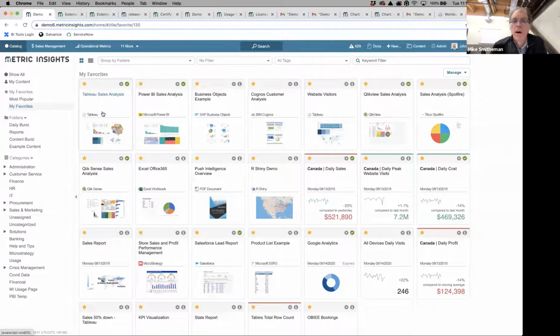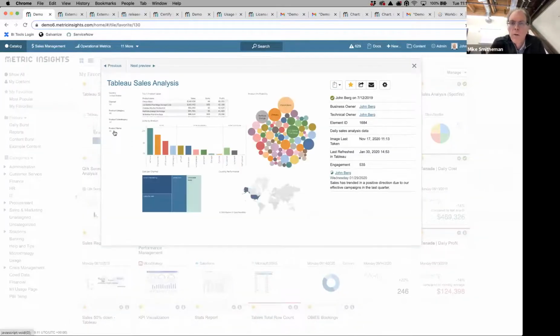So you'll see here, I've got tiles coming from Tableau, Power BI, Business Objects, and data coming in the form of metrics, some documentation, some spreadsheets. Again, each of these is where we've decided that we want to publish a piece of content into this catalog. And when an analyst publishes content, effectively what we're doing is going out and capturing as much metadata as we can about that particular asset, in this case, a Tableau workbook. So obviously what it was called, but also, when's it updating? And also allow that analyst who's publishing it to add in additional metadata in a consistent fashion.